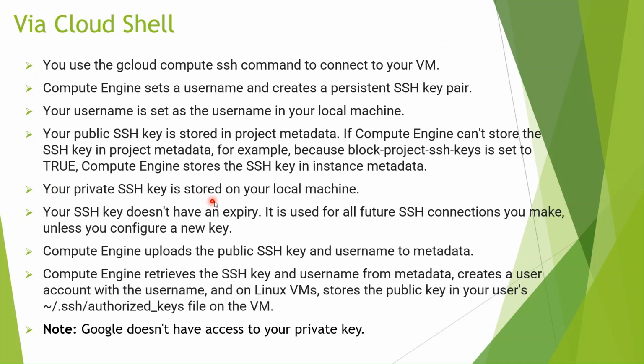Also, your private SSH key is stored on a local machine, which I will say is Cloud Shell. In that you can see your private key. No one can access that private key, because that session is specific to you and it will always be there. So if you try to connect to another VM in the future, like if there are 10 VMs, all can use the same key pair. And like I told you, the SSH key doesn't have an expiry and it will be used for all future connections unless we configure a new key. I will show you how this will happen.